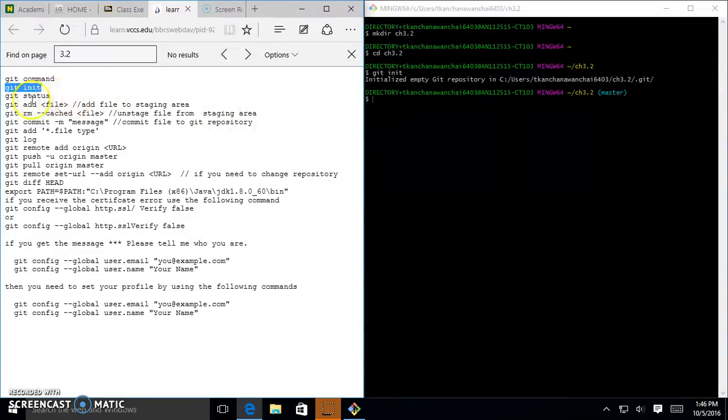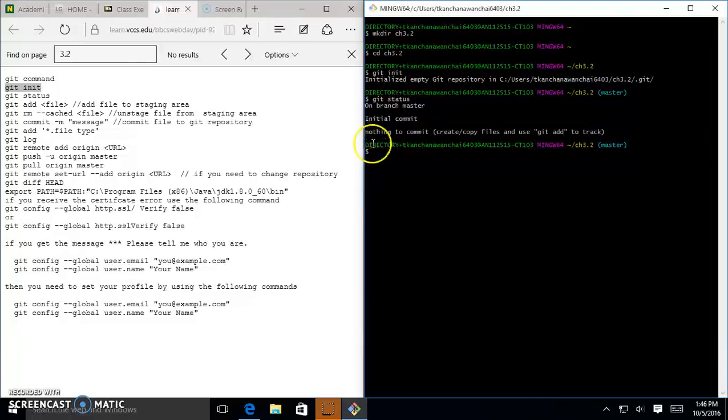And the next command is git status, right? So git status just shows the status of your repository here. So this is branch master, and initial commit. There's nothing to commit because if you do ls, you see this doesn't have anything in here, right?